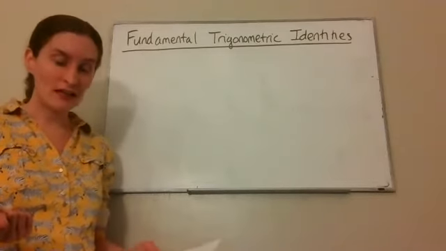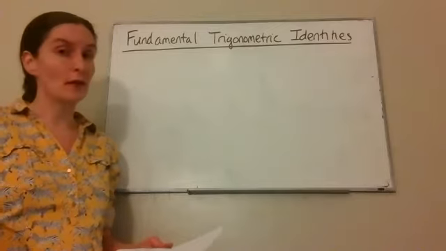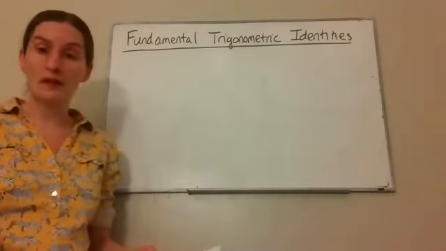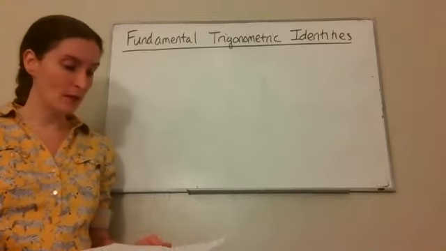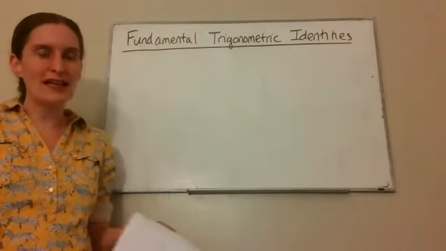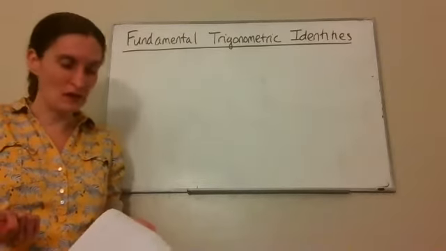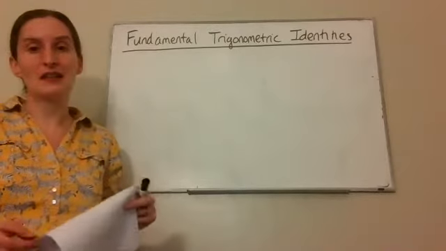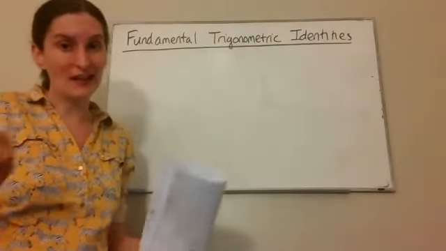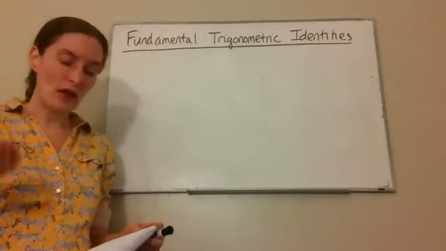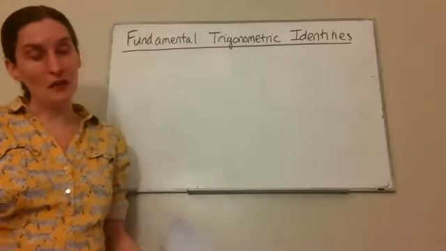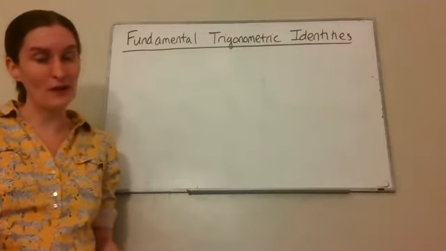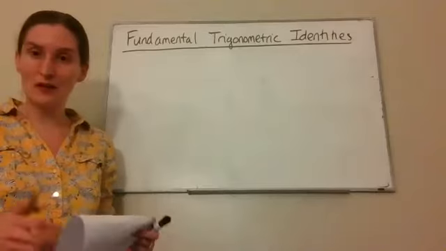Our Pythagorean identities: sine squared plus cosine squared is 1, tangent squared plus 1 is secant squared, and 1 plus cotangent squared is cosecant squared. And then we also need to know all of our even and odd properties of our trig functions. Remember that all of the trig functions are odd, meaning that like sine of negative x is negative sine of x, except for cosine and secant. Those ones are even. So like cosine of negative x is positive cosine of x. Those are all we need in order to simplify these.